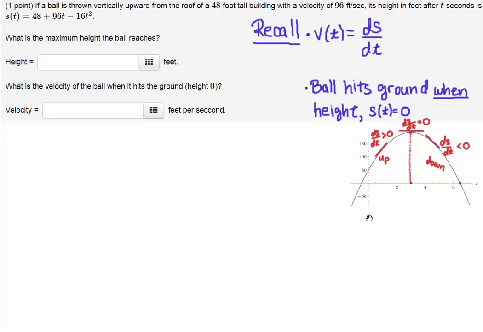This is when the velocity is zero - once the ball reaches its peak. That means we have a horizontal tangent line there. We'll hit max height when the velocity is zero. We anticipate that's going to happen around three seconds, and it looks like it's going to hit the ground just after six seconds. We'll use those for our sanity check.